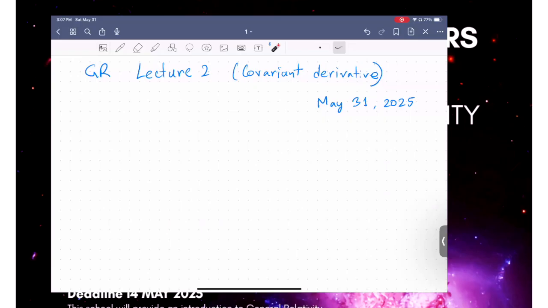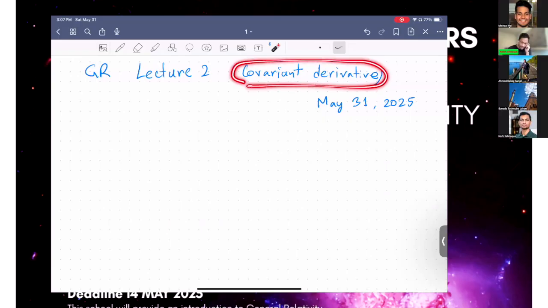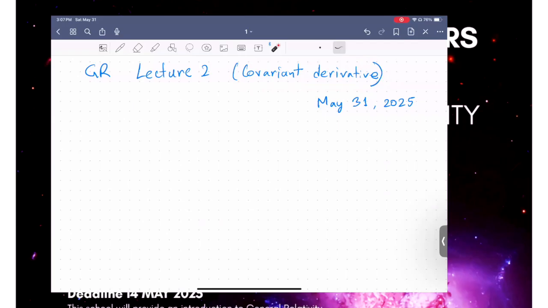The main topic that we want to discuss today is this introduction of covariant derivative, which is an important aspect of the mathematical framework behind GR. However, before we get into the technicalities, in the first one third or maybe even half of the lecture, I would like to discuss some basic motivations behind why we are going to introduce these technical tools to talk about GR.